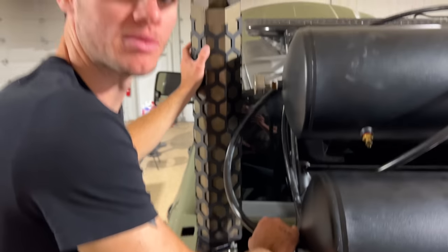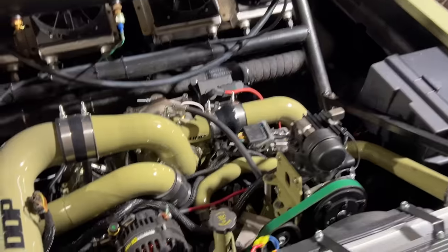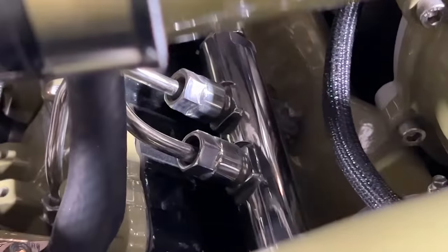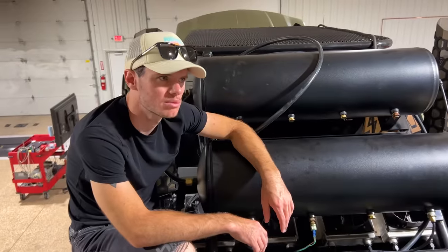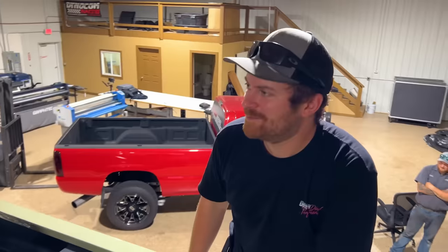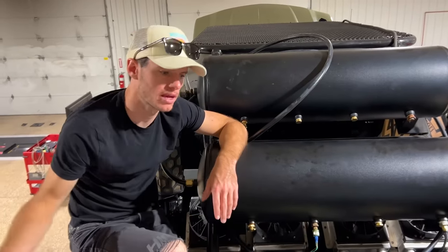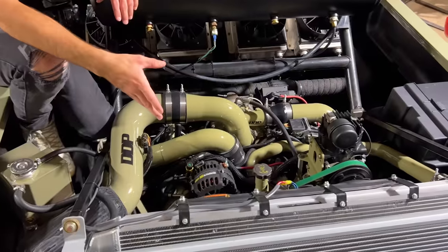This should be pushing about 650 horsepower. Chrome-plated fuel rails — look at this. It's supposed to be kind of waterproof, so water can get on it and it'll still run just fine. Like, if it gets splashed and rained on — but maybe not 20 feet underwater with waves crashing over it.